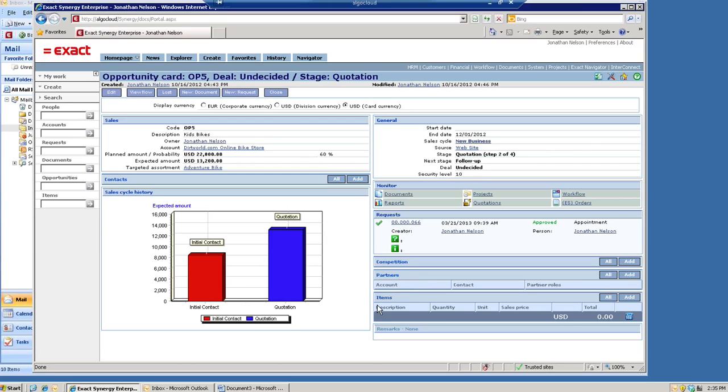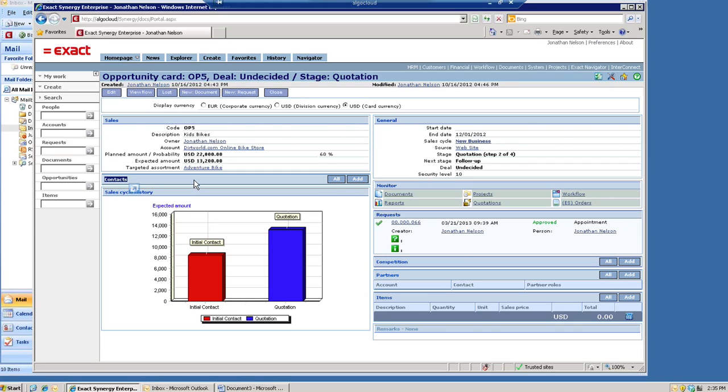We can also add information about the specific items that we're quoting to them, as well as contact people inside their organization related to this specific opportunity. So it's very easy to drill down from the high-level opportunity funnel to the detailed information.